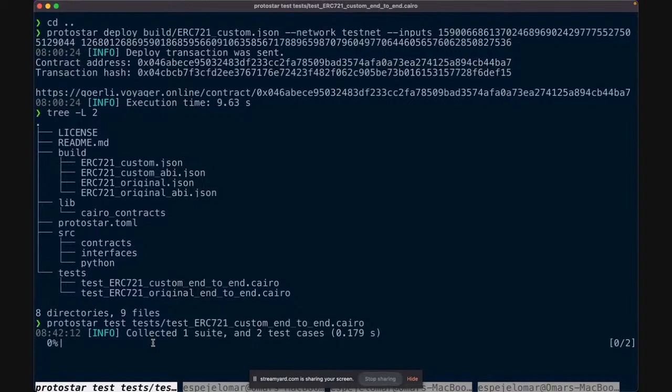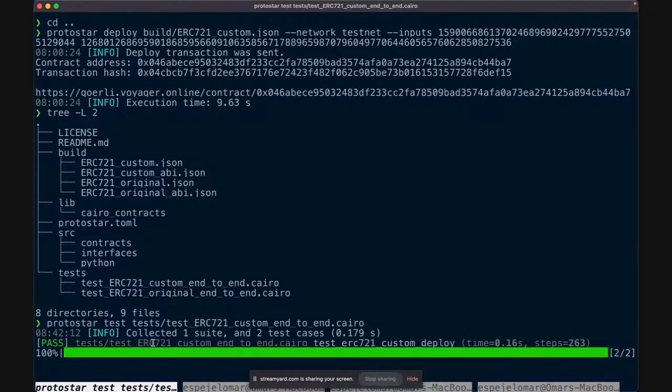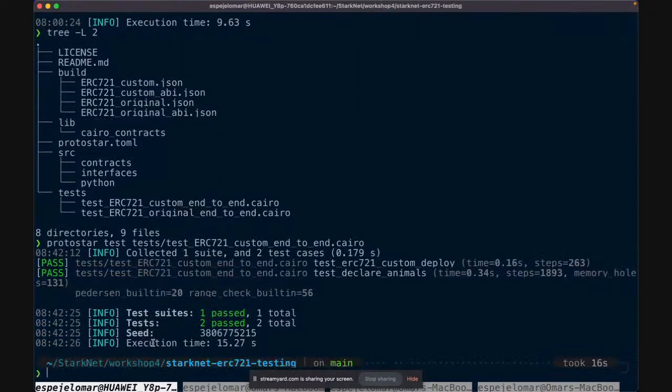Now, you will always have a lot of errors in this part. It doesn't matter if you are an expert in Cairo or not. You will have a lot of errors in here. But actually, Cairo and Protostar tell you very nicely when you have a mistake, and it's very easy to debug whenever you have an error. I'm always having a lot of errors, and I can always go back to my code either in the tests, because you might find an error in the main contract thanks to the test, or maybe you have errors in the test, no problem.